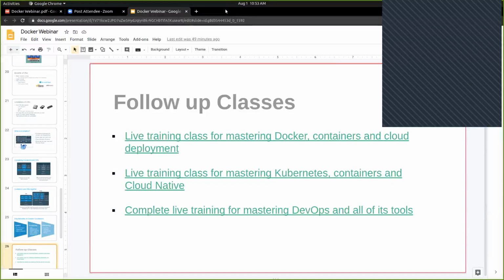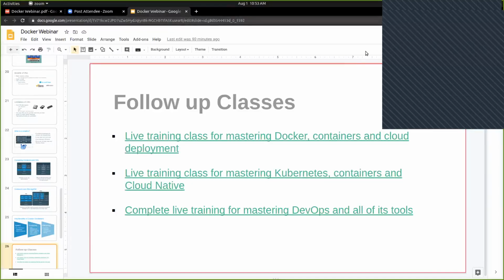Another question is, which site will we be doing the lab exercises on? The lab exercises we will be doing on top of EC2 instances. We will be setting up an AWS account, launching an instance there, and doing the lab there. All the practice, everything, we will do on the cloud itself.